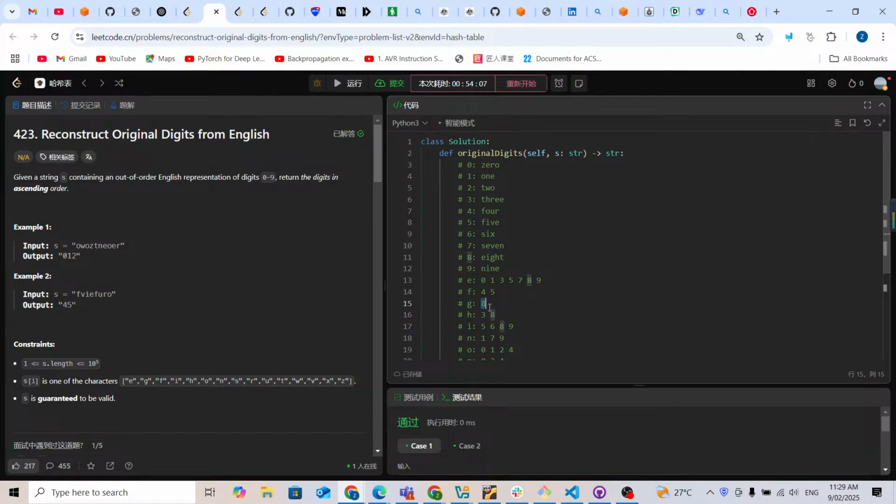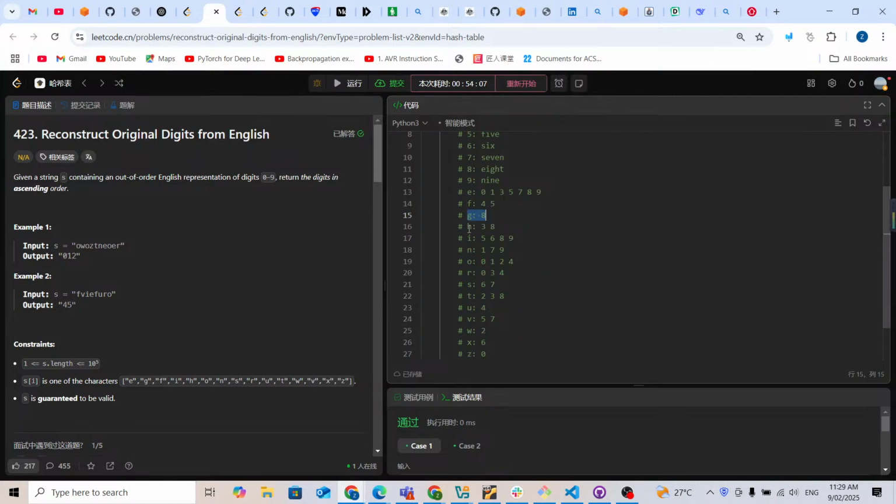So this is really helpful for us to solve the problem. Definitely we've already solved how many 8 for the string. And similarly, we're going to just prepare others. So for example, 8, I'm just enumerating a little bit. 8 is going to be 3 and 8. And similarly for I, it's going to be 5, 6, 8, 9. So this is 5, 6, 8, and 9. And similarly for N, it's going to be 1, 7, 9. So this is 1, 7, and 9.